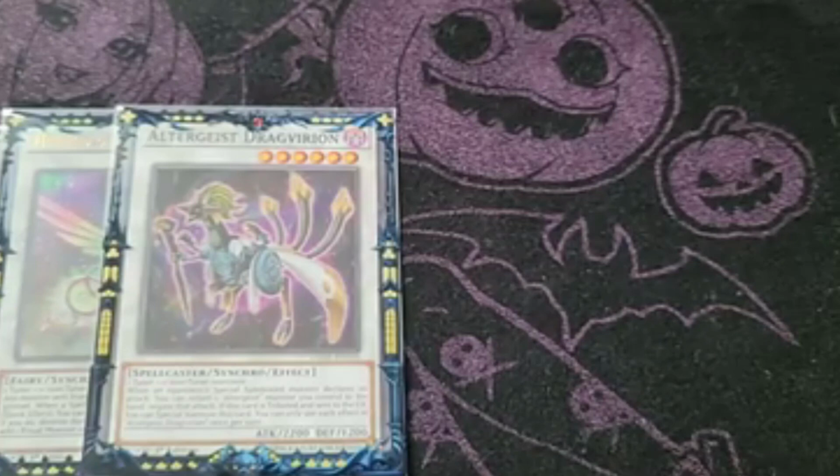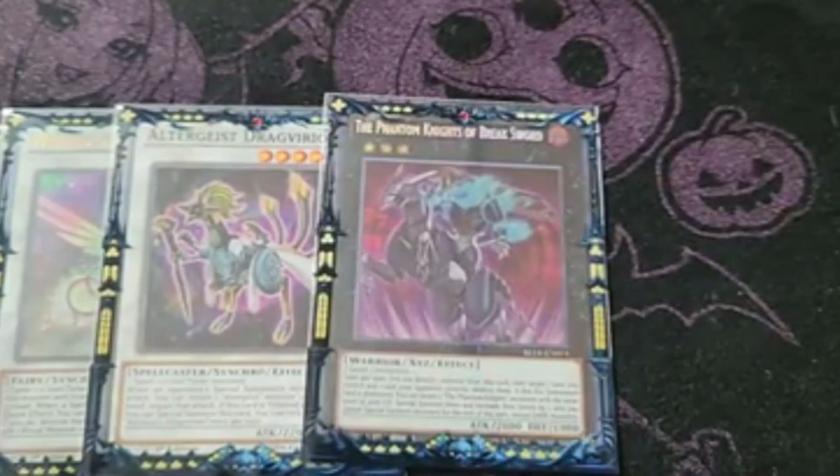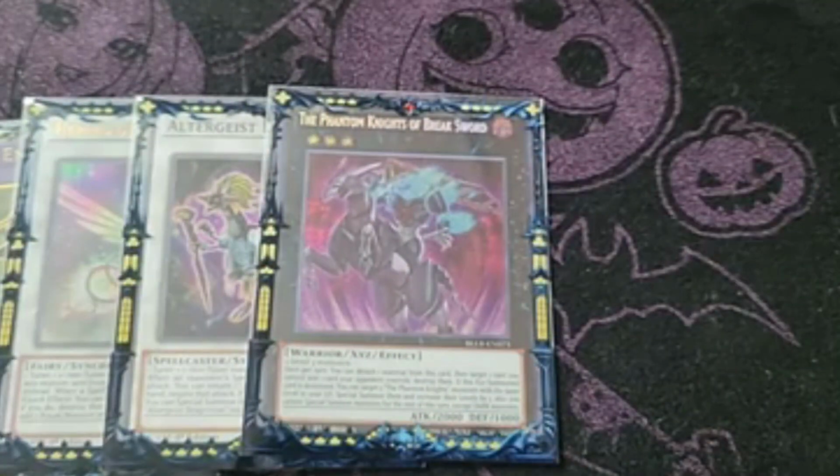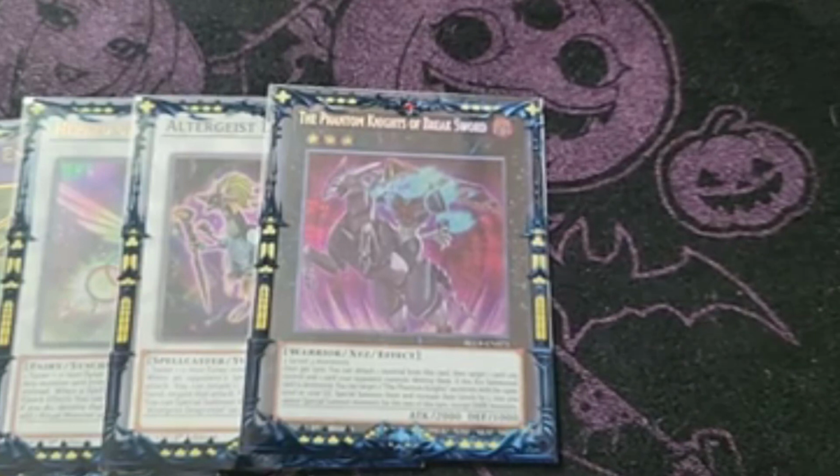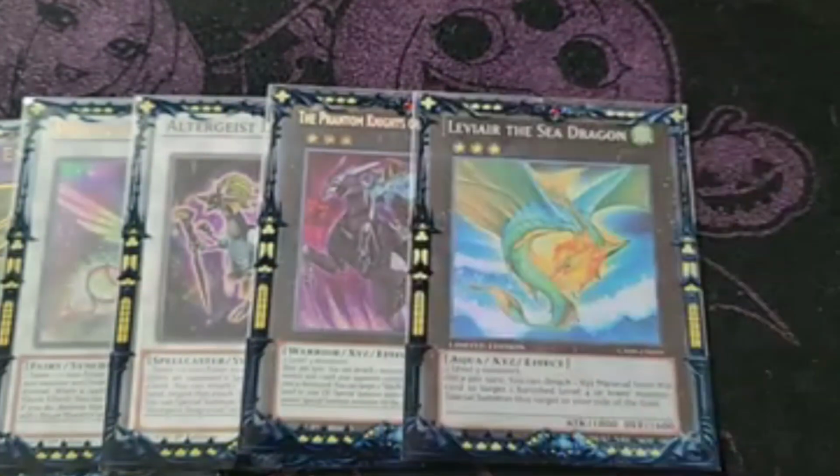For the XEs, we got Break Sword. This card is really cool when you have Sky Prison, because you Sky Prison, protect your back row, and then you target a back row and an opponent's card, destroy your opponent's card, and your back row is protected. Because it says destroy them, it doesn't care if both get destroyed.